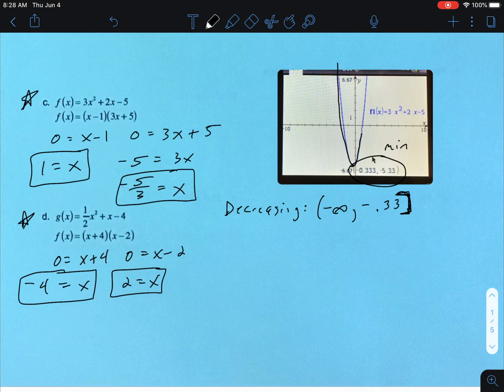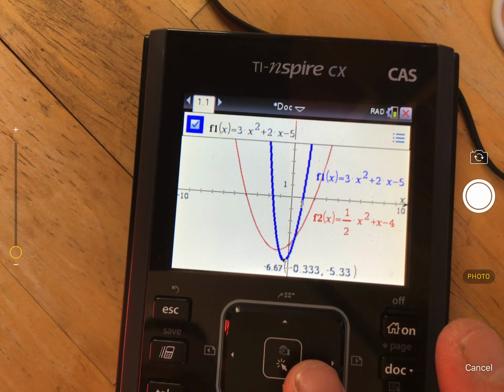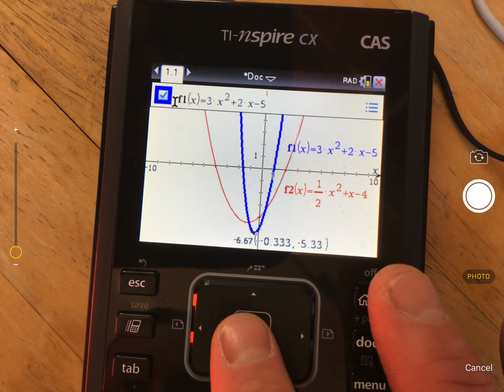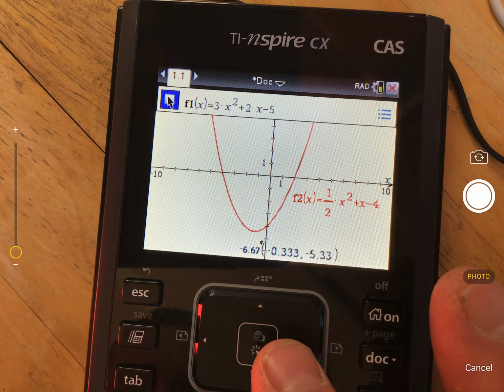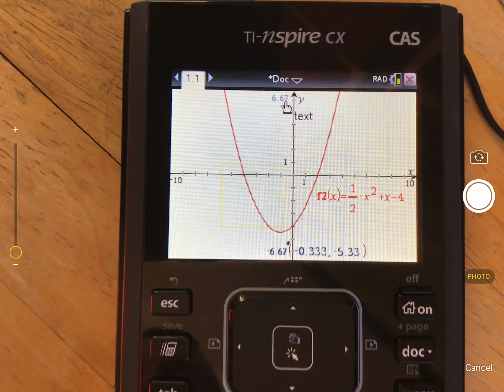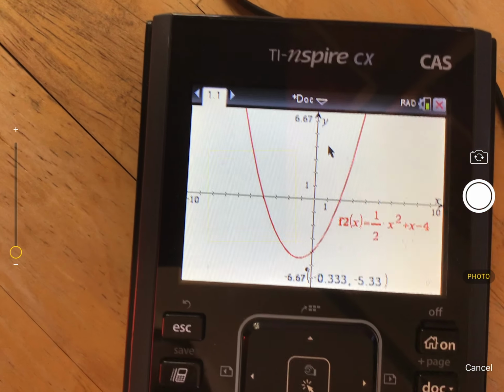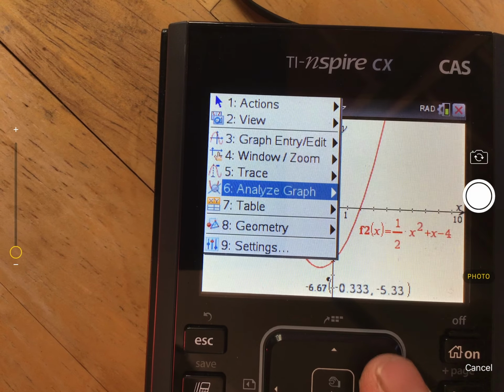And then bear with me again here, I got this graphed somewhere, I think. Okay, so there's both of them. I think I can get the first one off here. All right, there we go. So there's just the 1/2 x squared plus x minus 4. And that also is a parabola. Okay, so we're going to be following a similar process with this calculator.